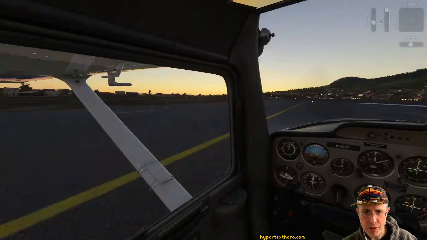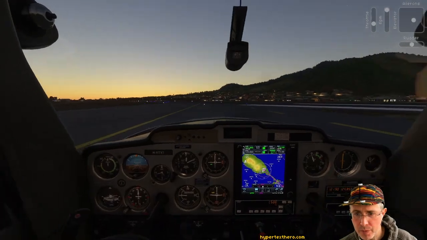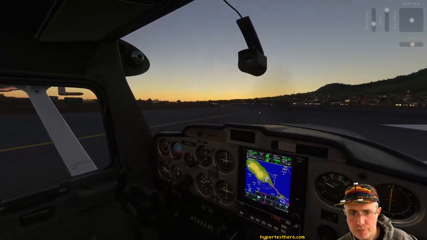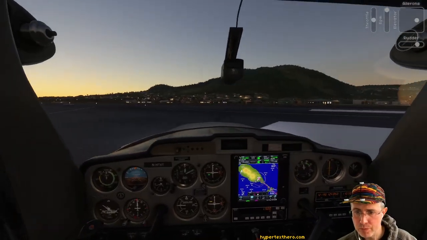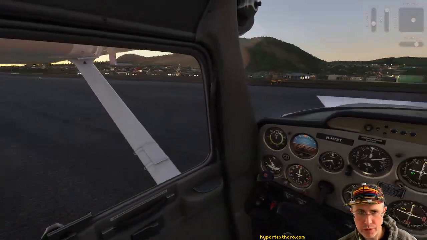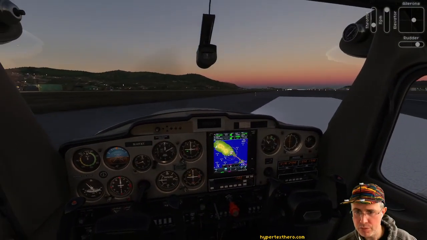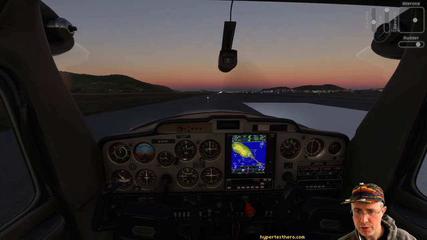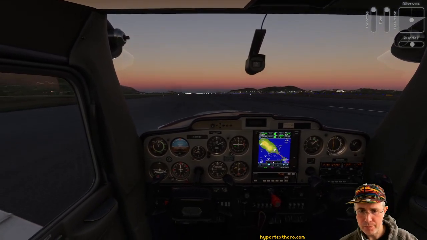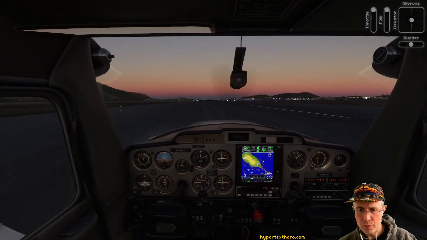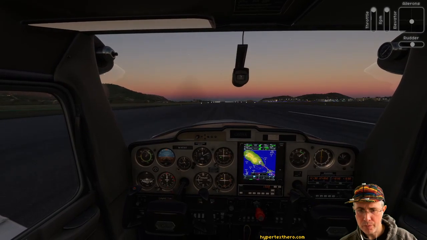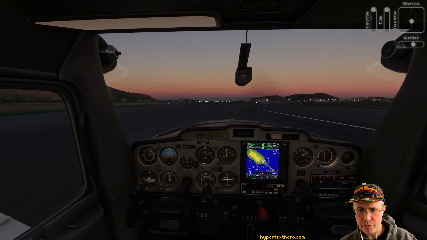Stars starting to come out. We don't need any flaps. We're just gonna go. Oop. Taxiing a little fast here. Past 50 knots, rotate.